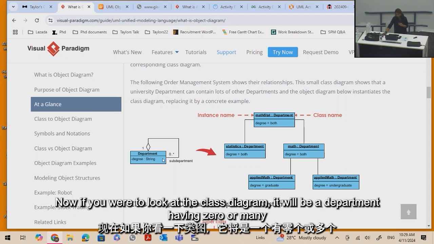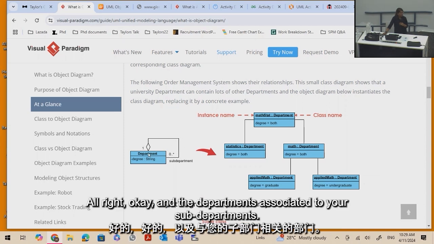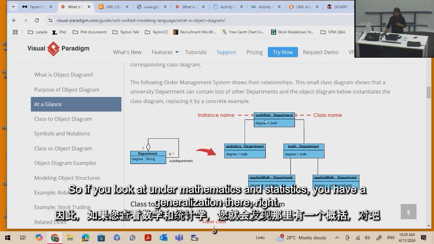Now, if you look at the class diagram, it will be a department having 0 or many sub-departments. All right, okay? And the department is associated to your sub-department. So if you look under mathematics and statistics, you have a generalization there, right?